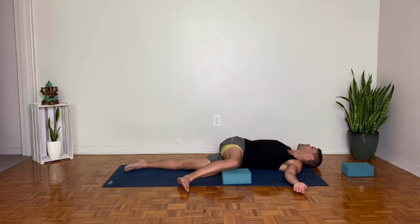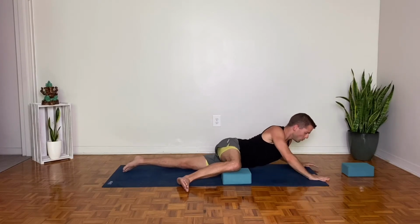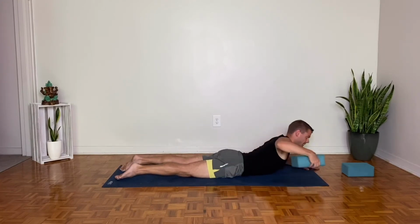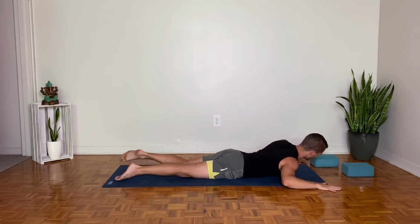Untwist back towards your belly, so back towards that bent knee. And then bring your hands back. Reach your right leg long. Move the block in front of you for a moment as we transition to half frog on the other side.